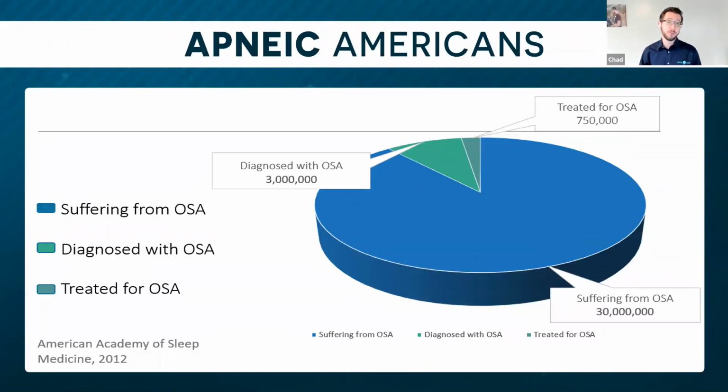I was part of the 30 million. I was not statistically or stereotyped as someone who should have apneic condition. And I would have lost 7 to 10 years of my life as a moderate apneic because no one talked to me about it, because no one was willing to see the obvious signs and symptoms. And we'll get to those in just a second.